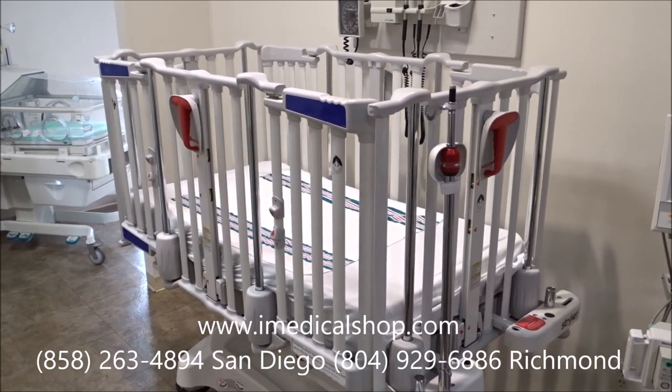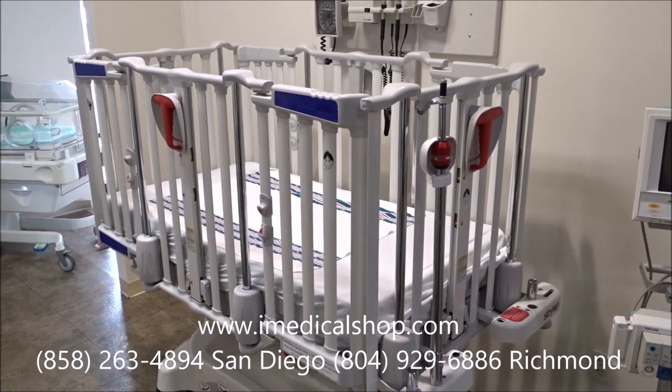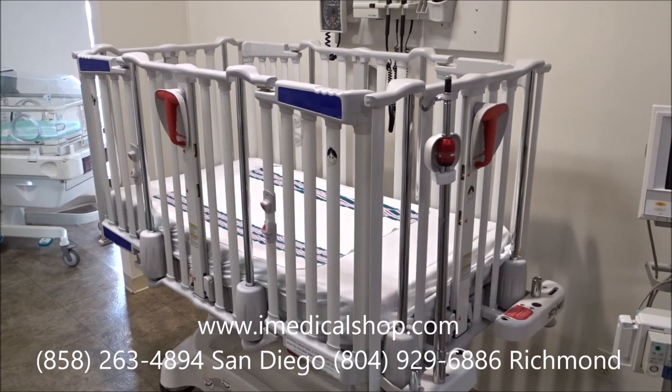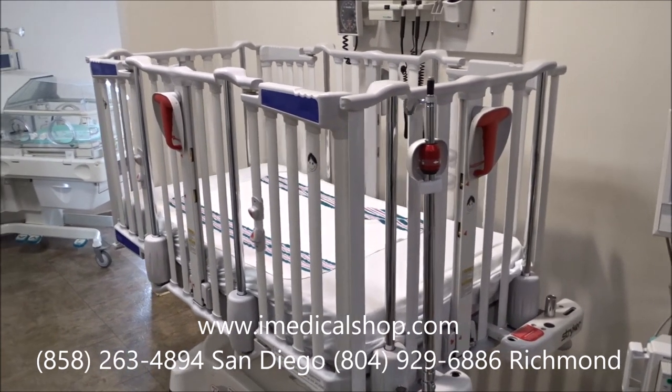And we're just going to go through a real brief overview of some of the basic features that make this very popular. It's made by Stryker, so it is extremely durable, very reliable, and very well thought out.